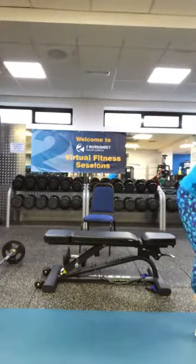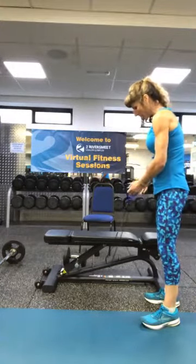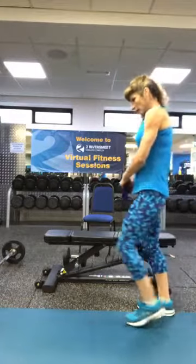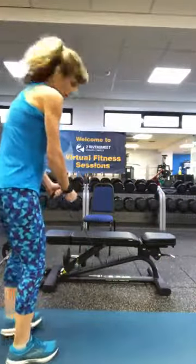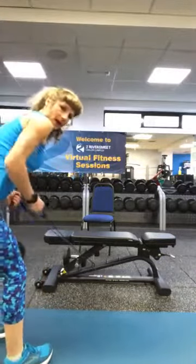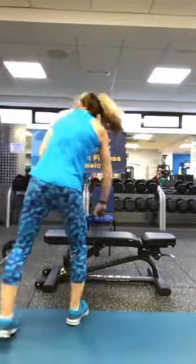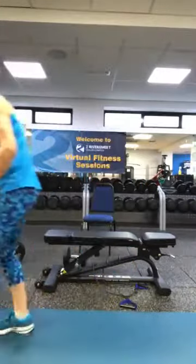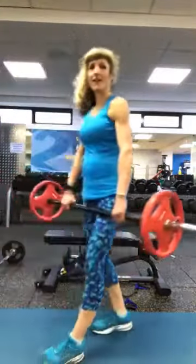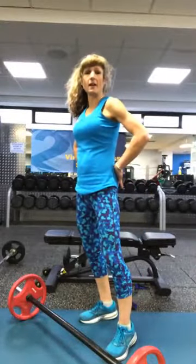You can do this one using your bands, so you can do this one as well, an option. So push the bottoms back, squeezing, using your bands. We're going to now move on, so a little bit heavier in weight, and do the same thing using a barbell. This is the last round, everyone. Okay, so working whole posterior chain, glutes as well, and the triceps.